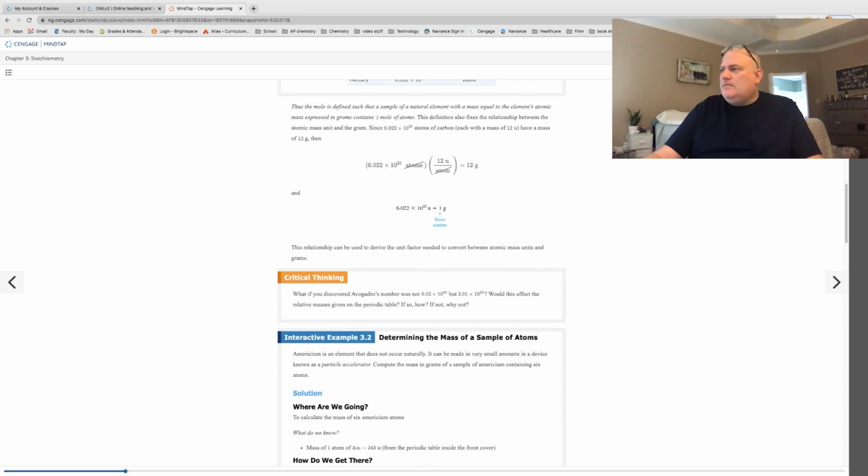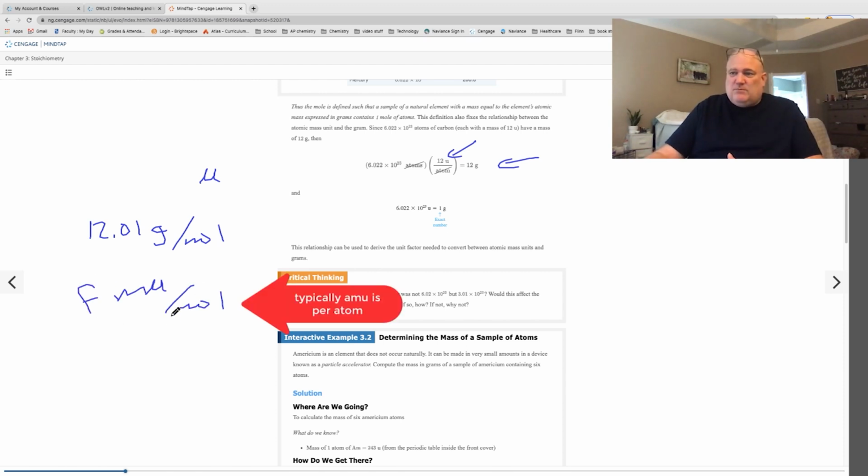atoms of that thing. Now, you can do calculations if you know that 6.02 times 10 to the 23rd atoms, and for every 1 atom, it weighs 12 atomic mass units, you can come up with the mass. I want you to be familiar, because they like going back and forth between formula mass units and atomic mass units and grams per mole, because typically what we learn is, oh yeah, on the periodic table it says 12.01 grams per mole, right? But the same thing can be said that there's 12.01 atomic mass units per mole, or formula mass units per mole, right?